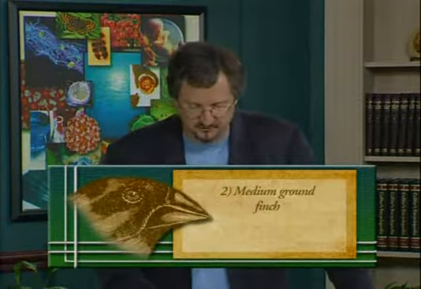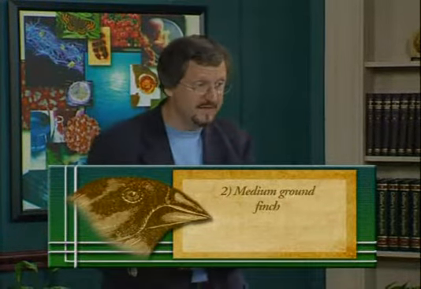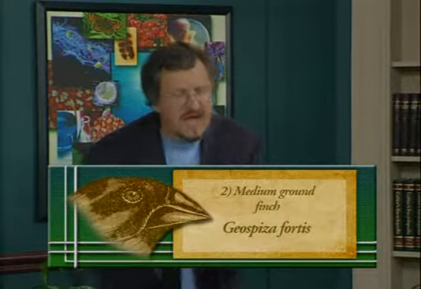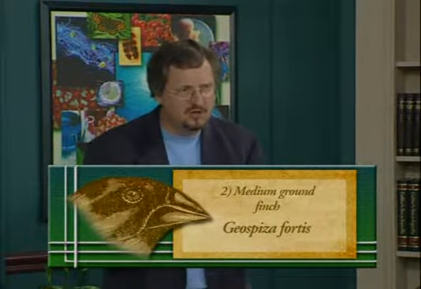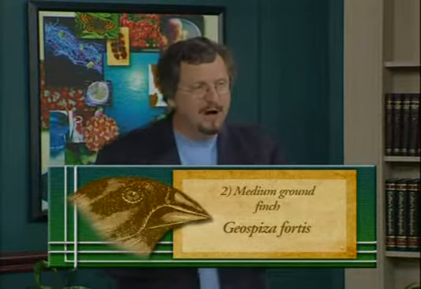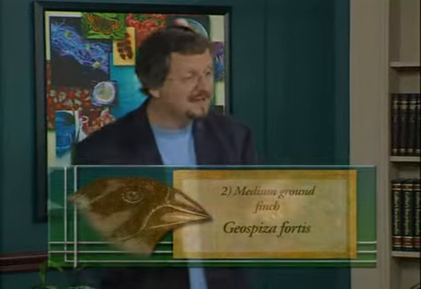Let me explain. The Grants have focused much of their work on one population of a single species of Darwin's finch, the so-called medium ground finch. This is a pretty inelegant name, but that's what it's called. The scientific name for this species is Geospiza fortis. Now, the population of this finch that the Grants have studied is ideal for this kind of long-term study of populations because it occurs on a relatively small island, and the population size never gets above about 1,000 individuals. This makes it possible to capture and mark and measure almost every bird in the population.